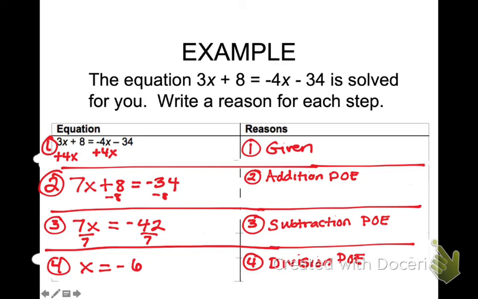But we're organizing our steps, and we're justifying each step by a property of why we can do what we can do. Okay, so this is a formalized proof, just in algebraic form. Okay, so if you flip on the back, we're going to add another property to the mix.